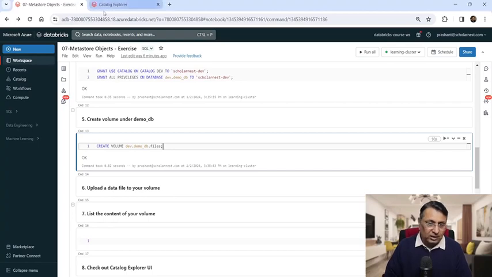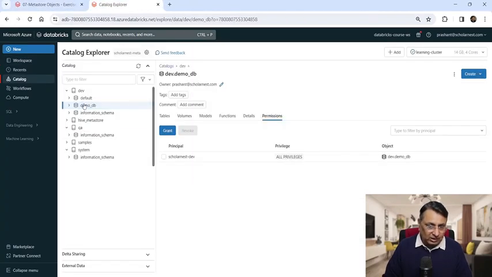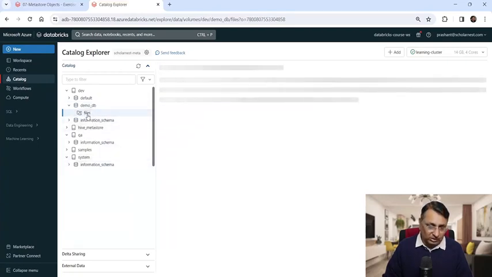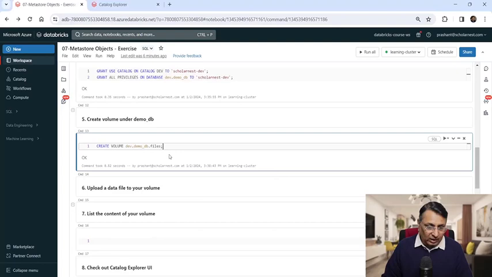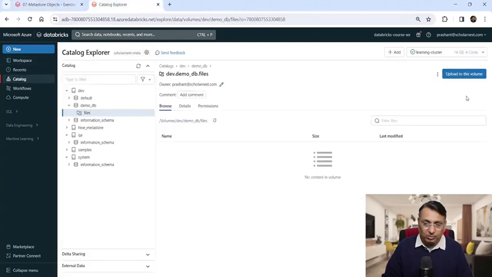It's done. You can come from here, in the demo DB, and you can see a files volume here. You can see visually what files are here, but we don't have anything, so we cannot see anything. But you can upload a data file to your volume. If you want, you can upload data files to this volume from here.